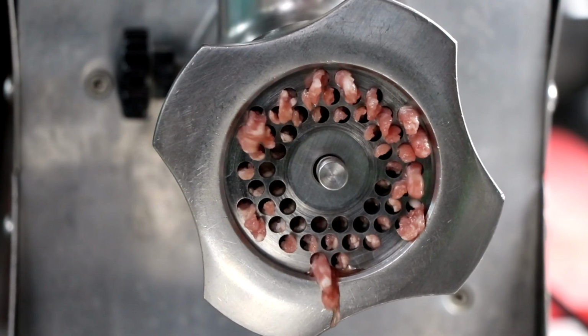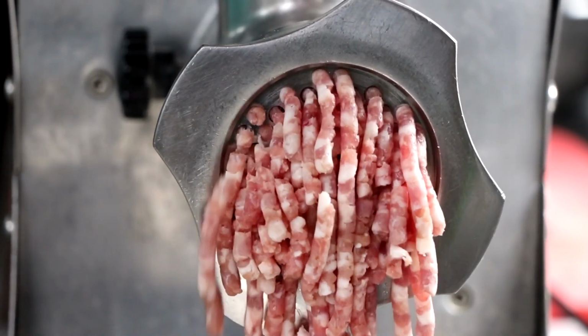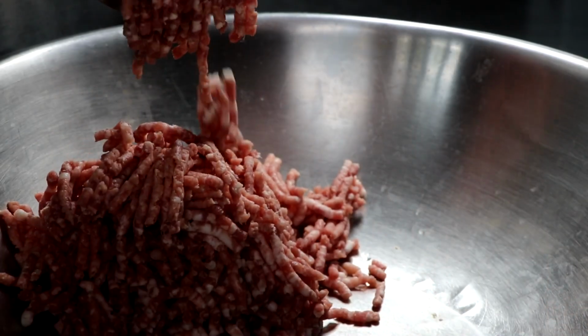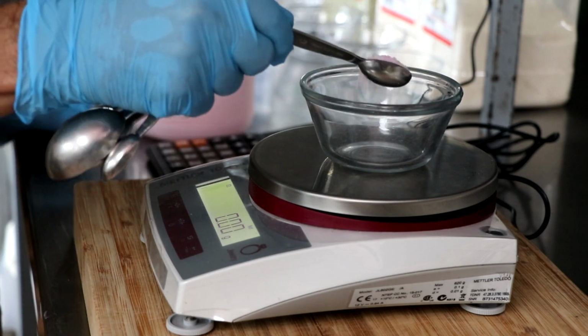And the next step is making the salami. So we're going to take partially frozen meat and partially frozen fat, grind it, and then begin the process of just making salami. So at this point, everything is regular. We have our cured pork fillet, and now we're going to have our salami.